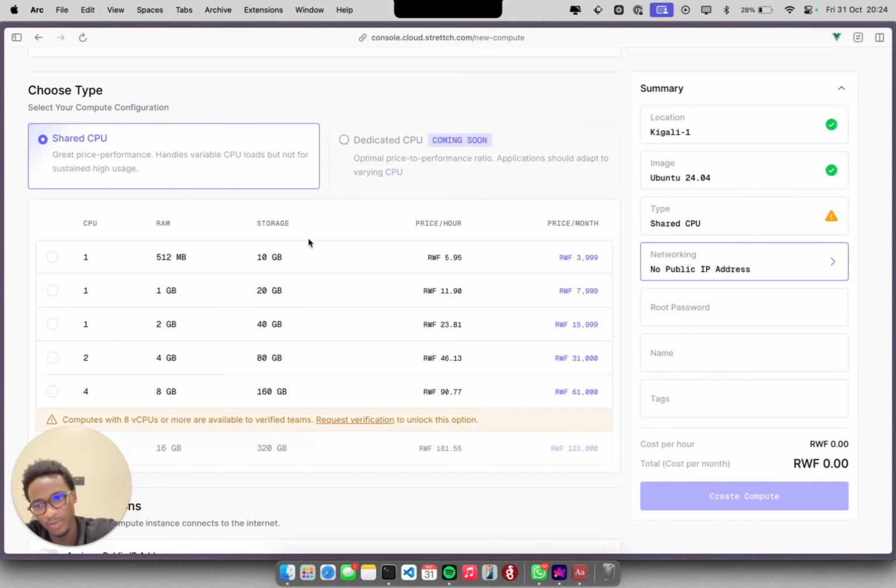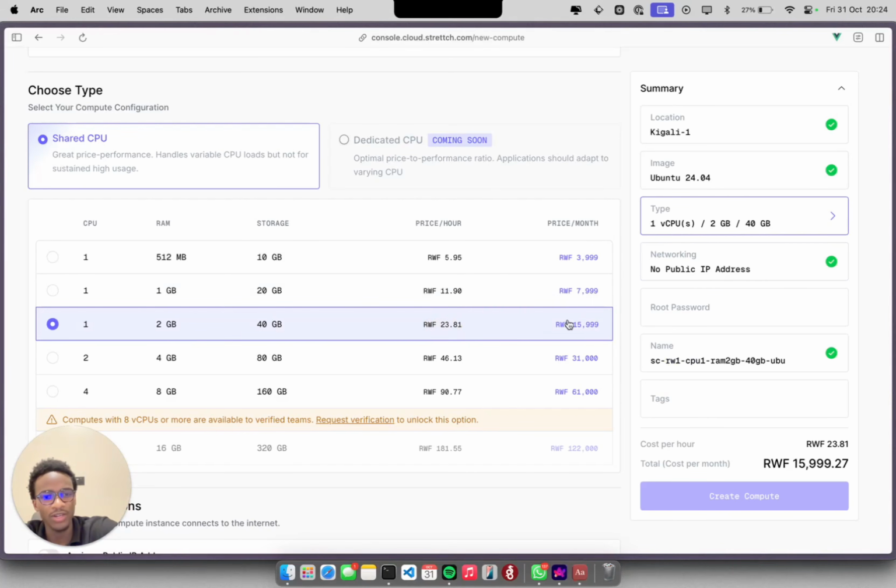For instance, my e-commerce application is not going to require the same specifications as the idembo.gov application, because my application has very few users and doesn't need many resources. So I'm going to go with this one of 1 CPU, 2 GB RAM and 40 GB storage.